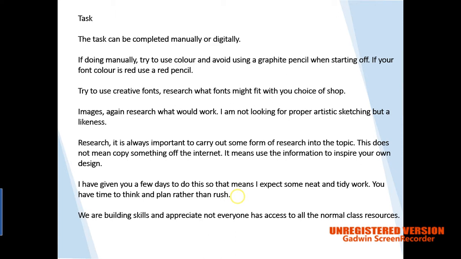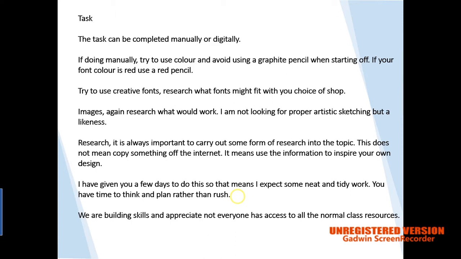When you do the task, you can do it manually or digitally. So I'm not looking for a big, massive A4. If you've got A4 paper, one business card per A4 sheet. Remember, it's thumbnails. Thumbnails should be created quickly. They're not to an actual scale, but they should have all the information that helps me decide which one I want to take forward from a business.